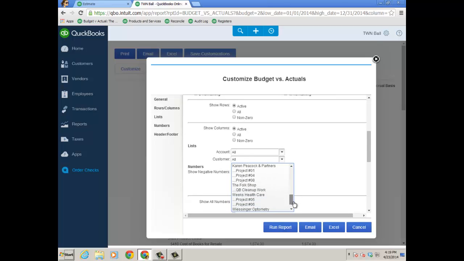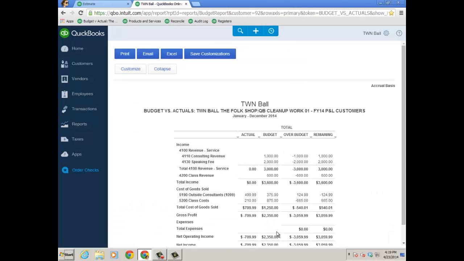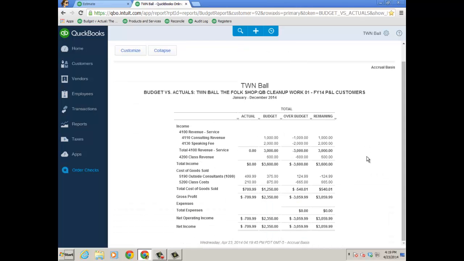So it's their own, you know how in desktop QuickBooks, when you do the estimate to actual summary, it opens up a list of customer jobs. You click on it. That's essentially what I'm trying to do. Right? I'm going to choose a cleanup work, and I'm going to click Run Report. And so here's kind of what I have so far for the budget. The total from the estimate is $3,600, and if I drill down, it'll go to the budget itself. The actual, I've already entered some cost.